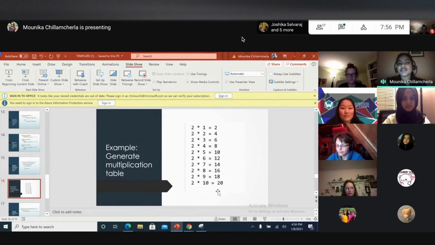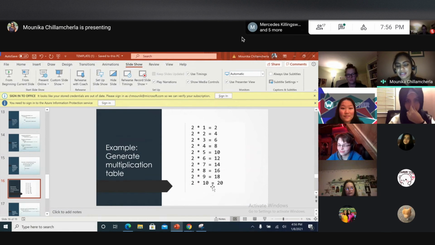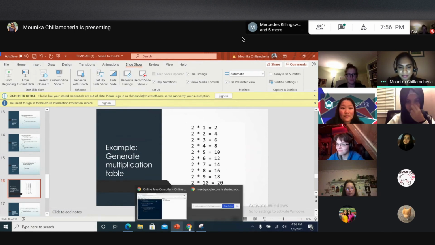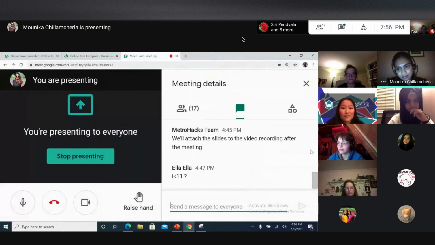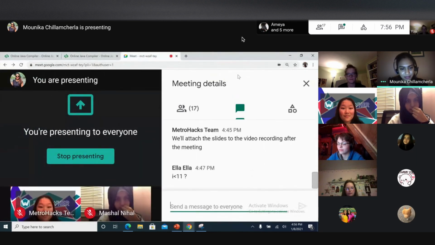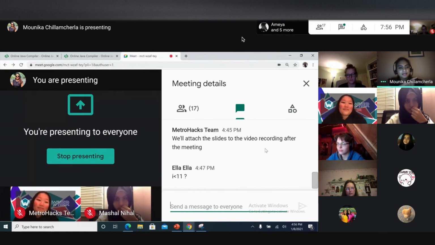Just what do we need to print something like this that we have learned in today's class? So given a number, it needs to print the multiplication table from 1 to 10. Any ideas?